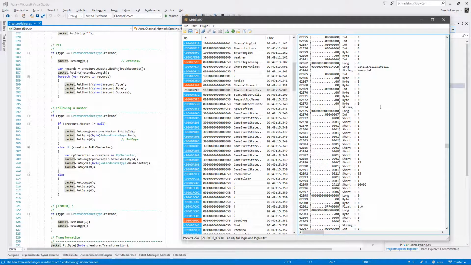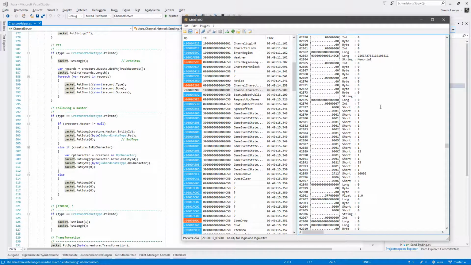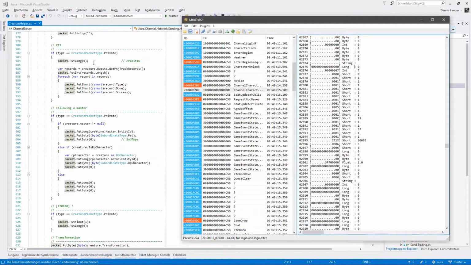Then we have the part-time job. Yeah, string. Long, another list. 7 times 3 shorts.